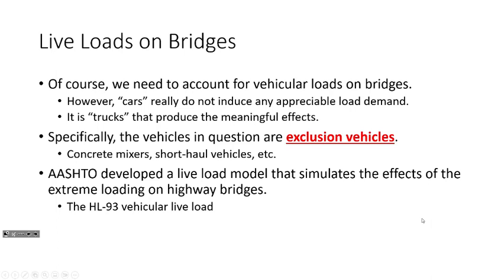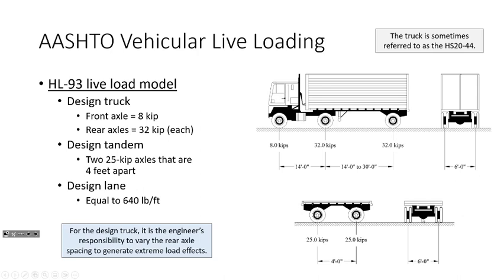It depends on where you are, but most bridges — the vast majority in West Virginia, for example — are designed for the HL93. The HL93 is the statistical worst-case scenario loading you could expect a highway bridge to handle. I could get into the weeds on how this model was developed from weigh-in-motion data, but I'm more interested in your ability to use it. Suffice it to say this vehicular load model represents a statistically reasonable worst-case scenario for bridges in the United States. The HL93 design truck doesn't exist in the real world — it is a load model representing worst-case truck loading.